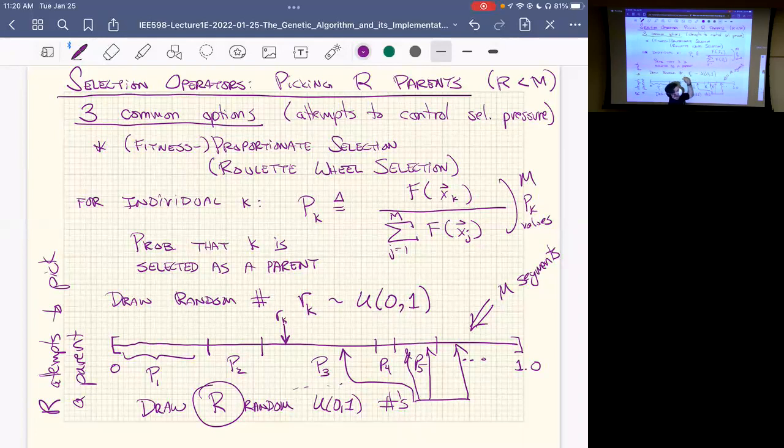Those would be great things to experiment with in your mini project. It's again going to vary based on the optimization objective. So I can't say that choosing 33% of your population is always good for R. It's hard for me to give you a great example there. You might have to do a pilot study of your optimization objective to determine how much selective pressure you want.